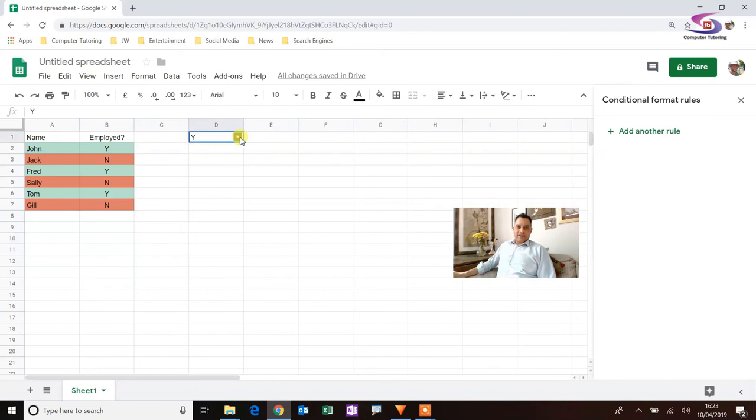I can click on this drop down list. I can choose no. I can swap them around depending on which color I wanted to see. Yeah. So there's a real muck around just to give you an idea of what we're looking for here. So, gives you a rough idea of what you can do with conditional formatting.